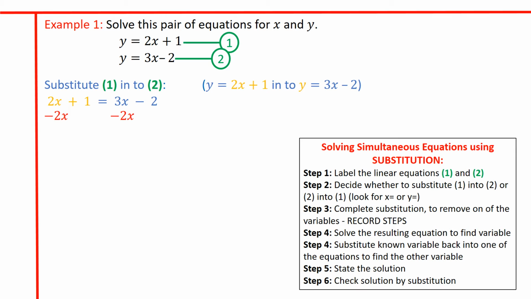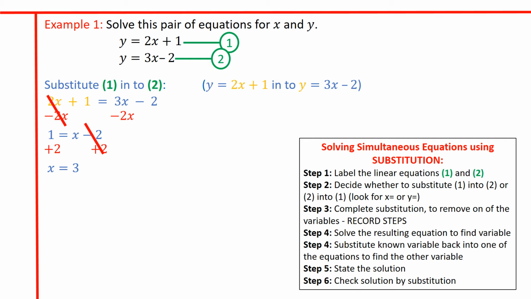So it makes sense to take 2x from each side so that we end up with a positive x. So we're going to take 2x from each side, that cancels out, and we're left with 1 equals x, take 2. Now we want to get that x by itself, so we're going to do the opposite to what's on the side with the x, which is adding 2 to both sides, and that minus 2 plus 2 cancels out, so we're left with x equals 3.